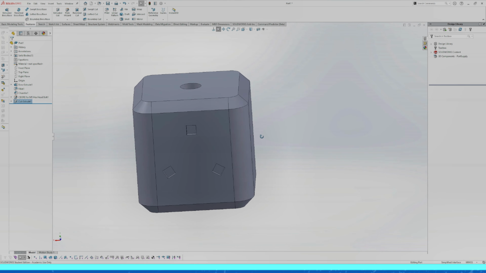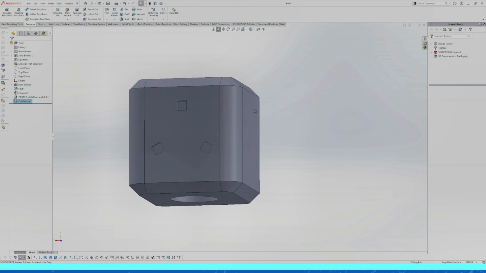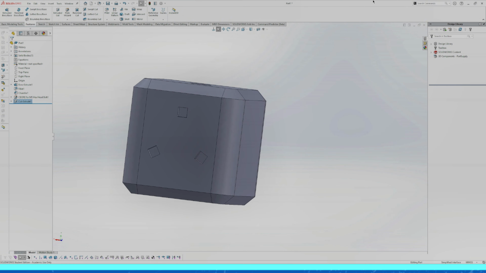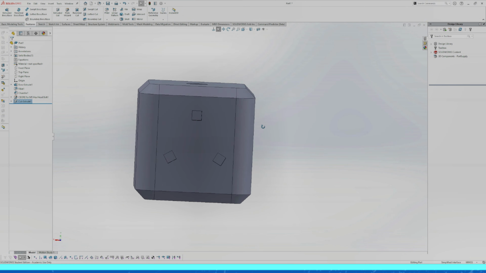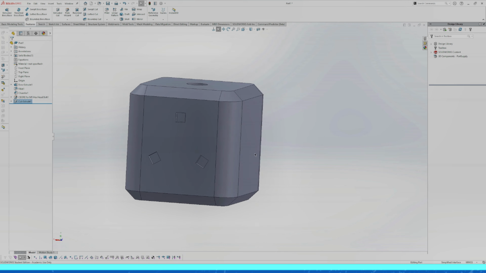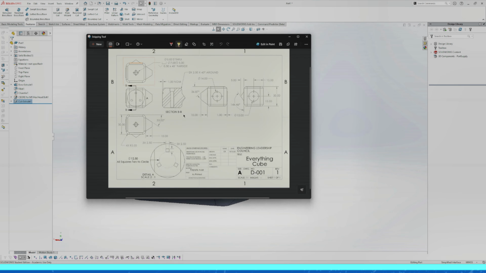Alrighty. Only 3 more features to go. So, I'm going to make the right conical cone. This one right here.